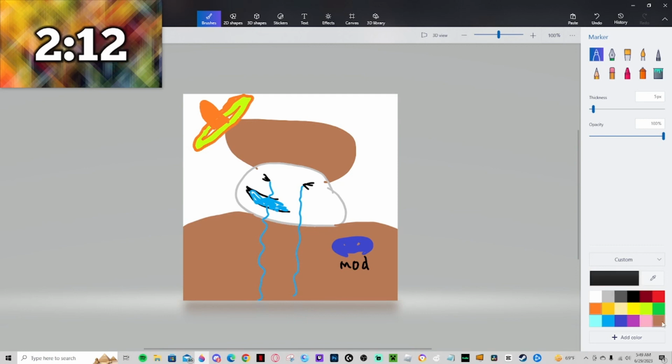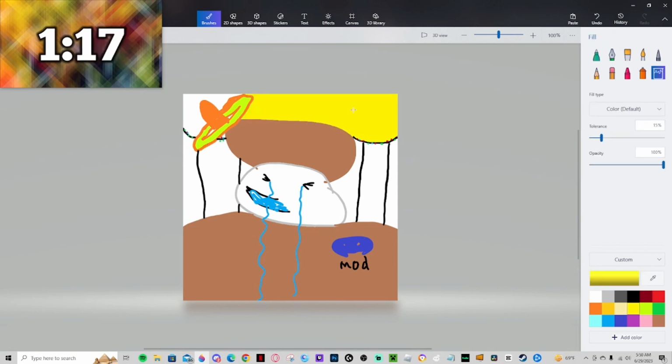Now we gotta decorate the background. The background's gonna be La Cucaracha, La Cucaracha. And because it's sunny, it's gonna be light out. And actually, that looks like a really big party balloon.